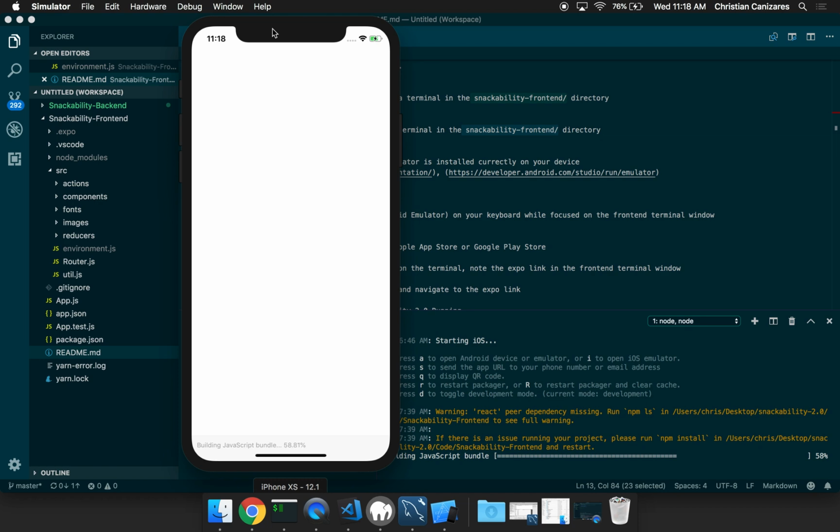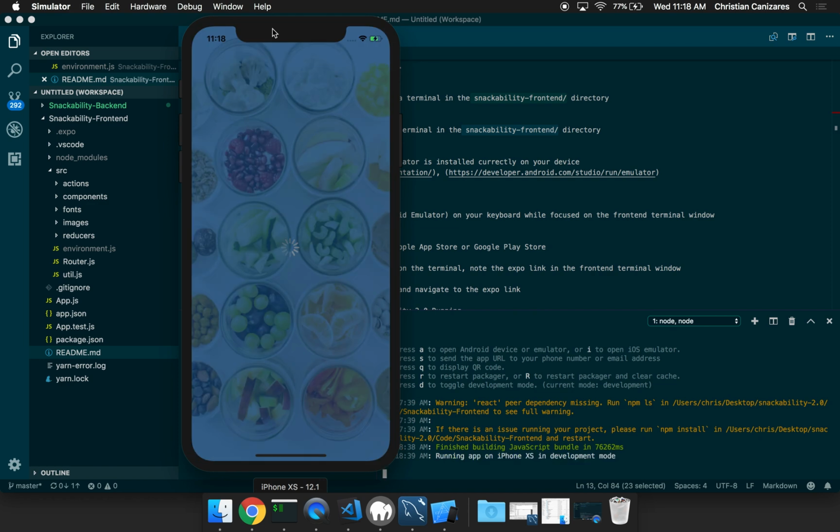If not, then we'll get a red page, and that'll be a good way to show what errors look like as well. This does take a lot longer than I remember. But we're almost there. I guess since this is really fresh, it's taking a little longer. Okay. All right.